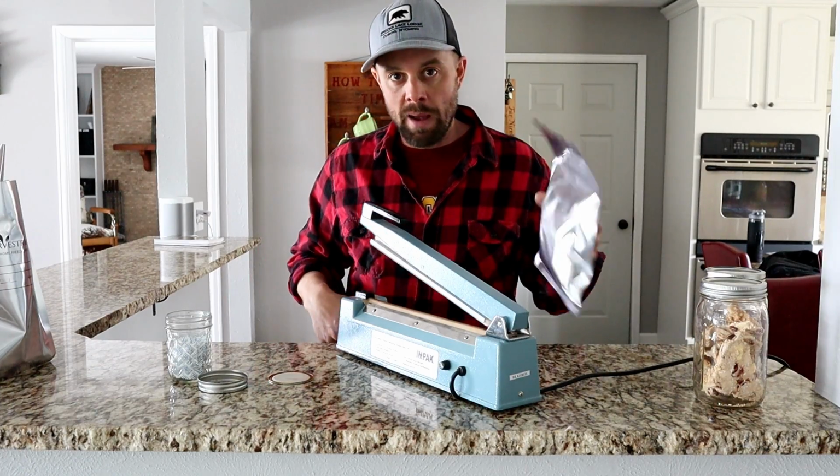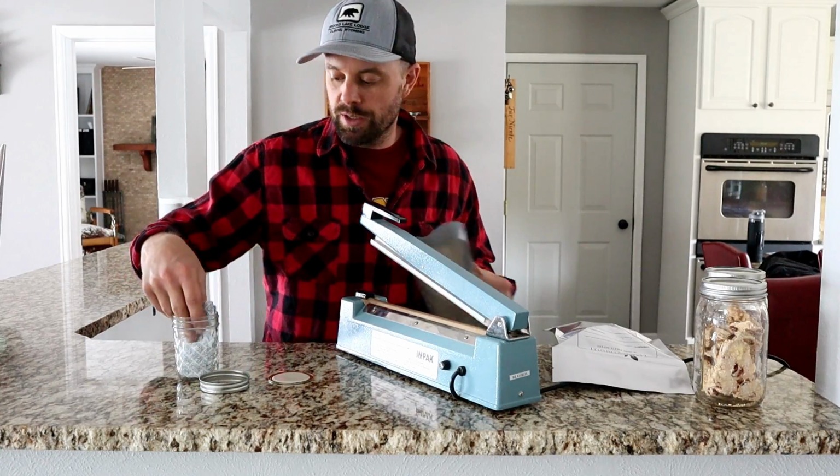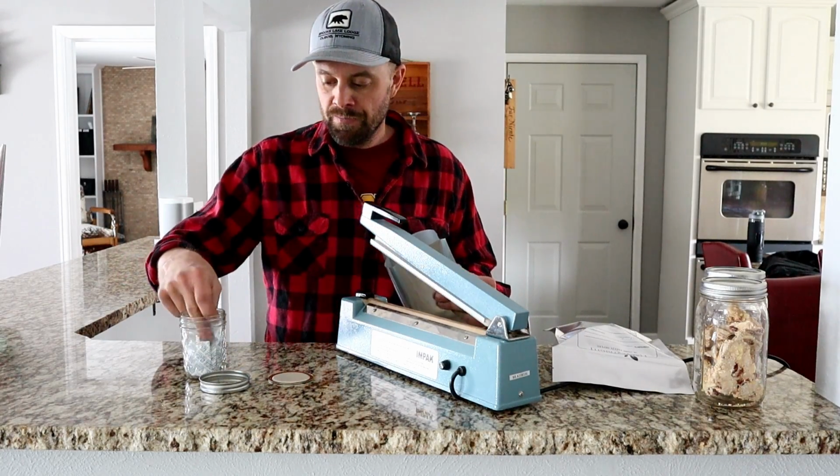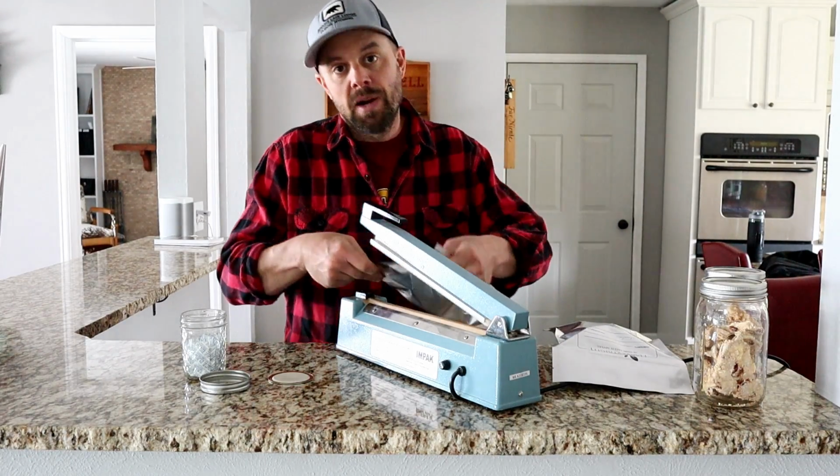I also triple seal my bags because I don't trust Mylar as much as a ball jar because you can't see what's going on inside of it. So I like to be better safe than sorry.